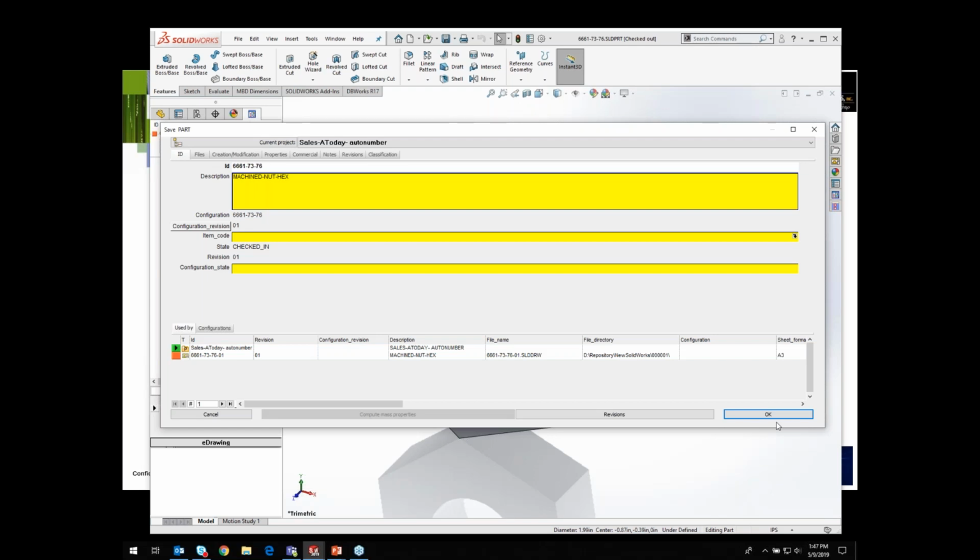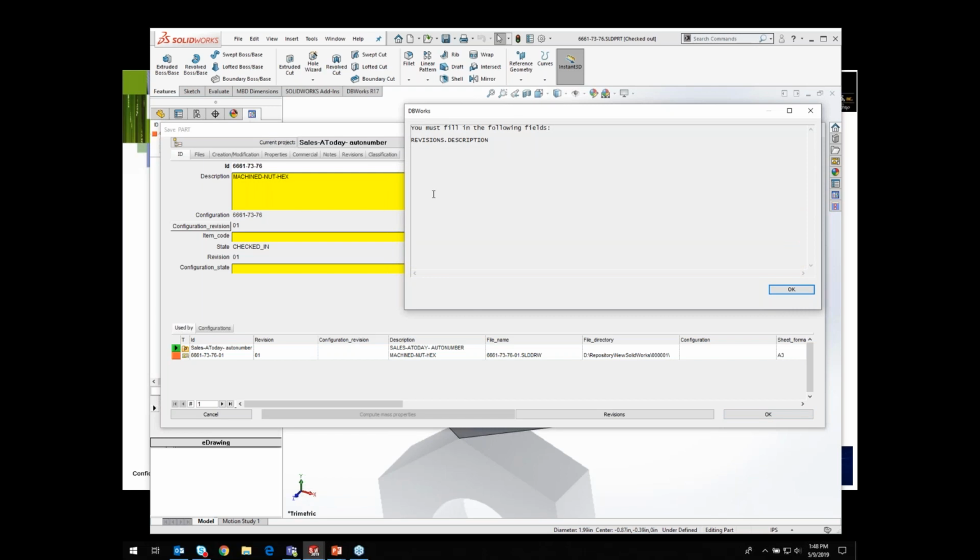With the MechWorks PDM, you can configure it so that if there are certain fields that you know need to have information, it will not allow the document to be released. For instance, if I go here and hit OK, it's going to remind the user that they need to put a description in there for what they've just done as far as this revision 01.